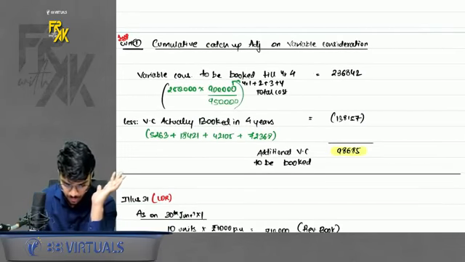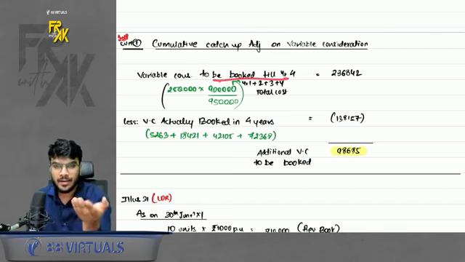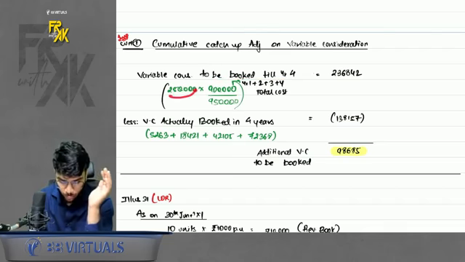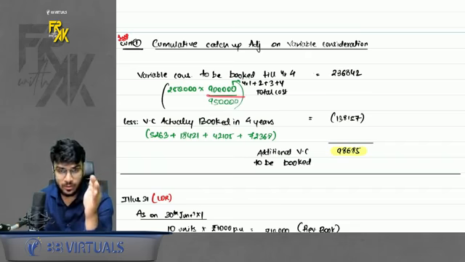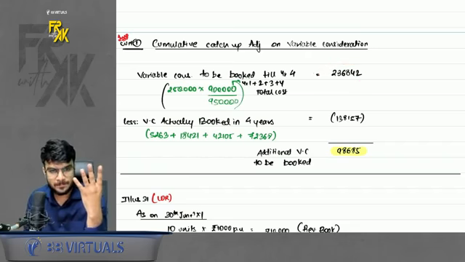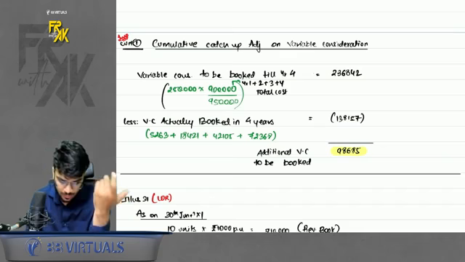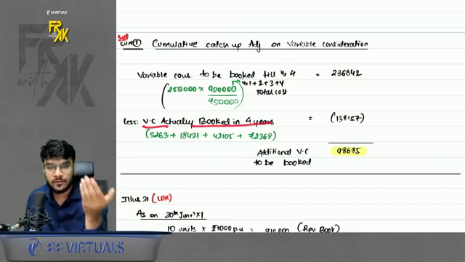What is the working note? First of all, you will check the variable consideration to be booked till year 4. How will you find this? Take 2.5 lakhs, multiply by the cumulative cost incurred till the 4th year, divide by total cost. So you will get this much revenue should have been booked for 4 years on variable consideration. Now compare this with how much you have actually booked. Less: variable consideration actually booked in 4 years.